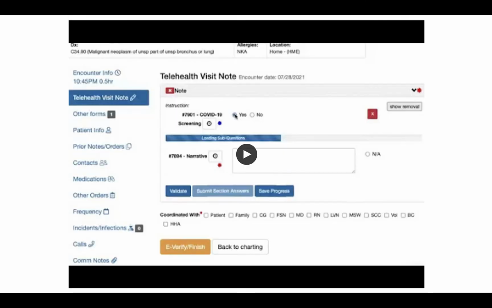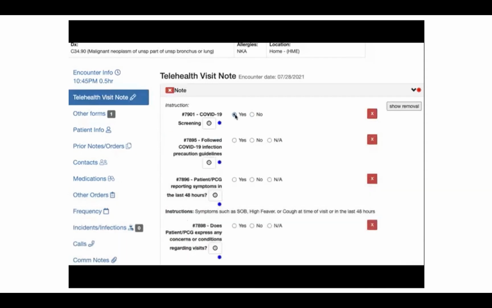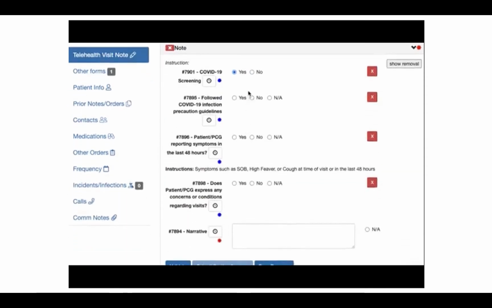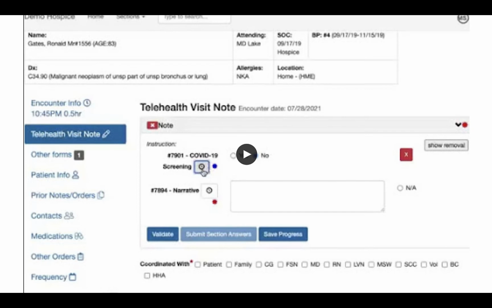Now here we have some SmartFlow questions. Some questions, when you answer it, it will bring in other questions to be answered. Now you'll see if I switch the answer back to no, those questions will disappear. Now, each question also has a history button next to it. It shows a clock icon.